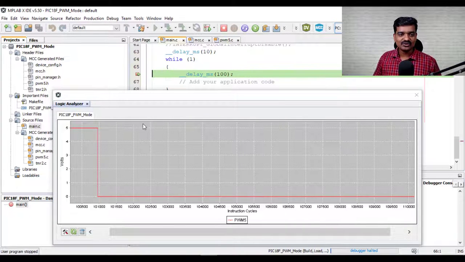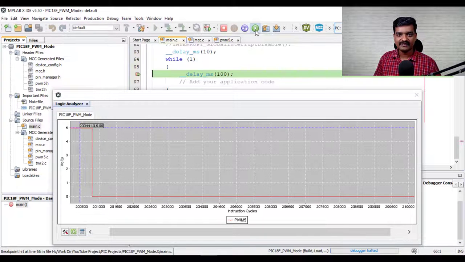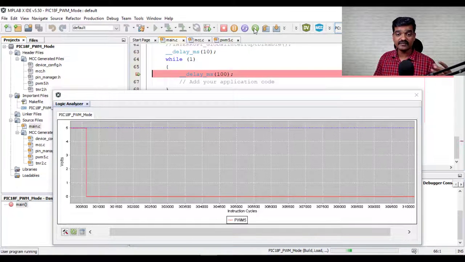Isn't this awesome, you could see that there is a pulse width over here, and it says that it has gone from high to low, right? Let's do it for another cycle. Awesome. You can see that it is moving, though this timing is not perfect because we have not configured our oscillator to a specific frequency and so on. But it is quite interesting to see whether your signal is getting generated or not. Awesome.